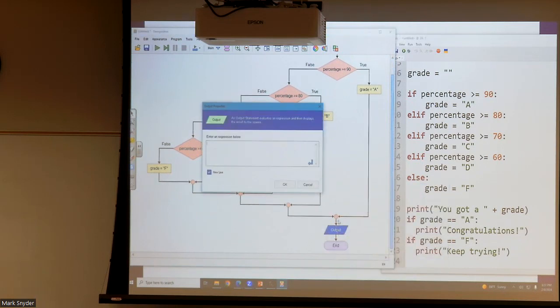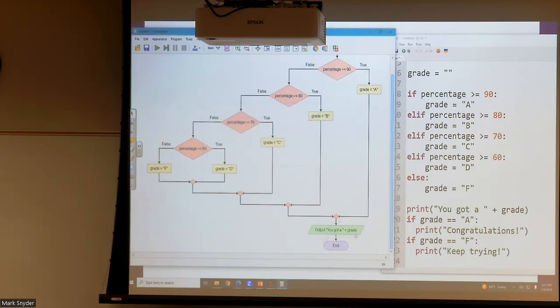What am I going to print? You got an A, and I put the value of the variable. So very similar to what it was before.